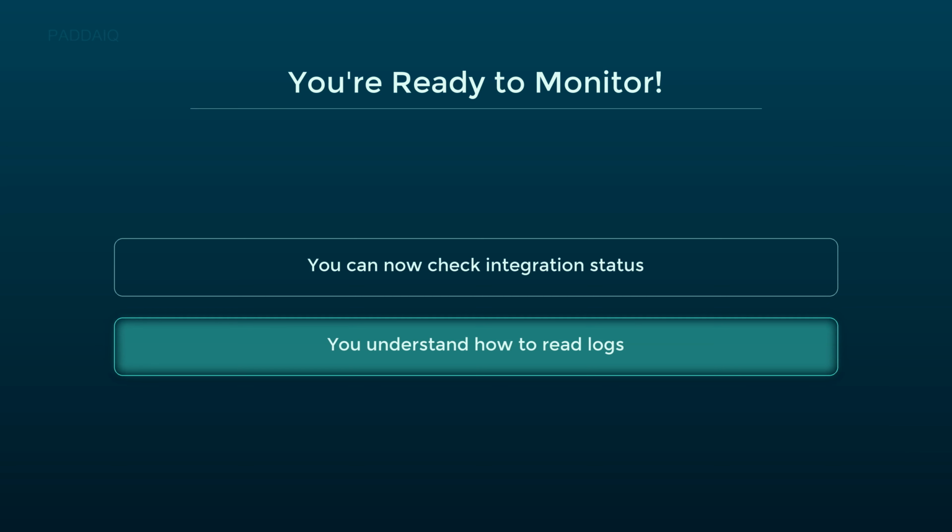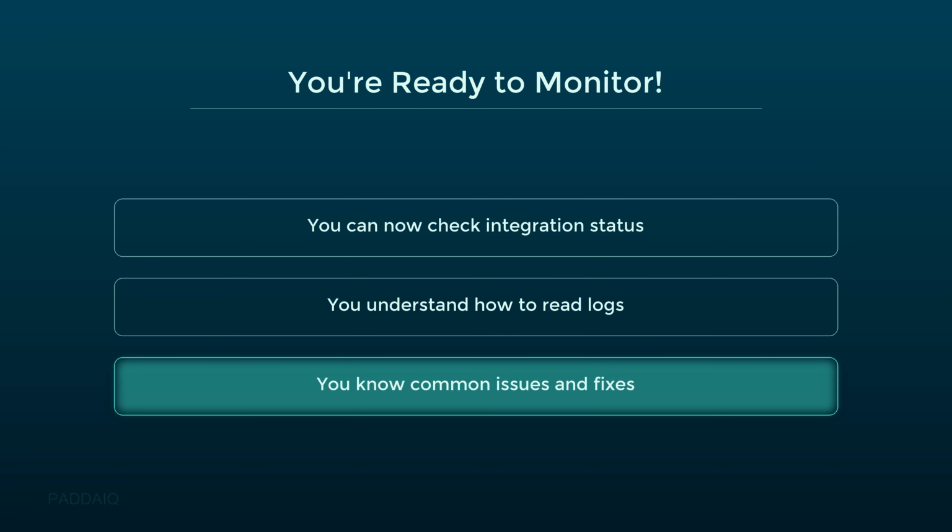You understand how to read logs. This means you can look at the system's recorded events to find errors or confirm actions. For example, if a user reports an application error, you can check the logs to see the specific failure message. This skill is fundamental for diagnosing and resolving issues quickly.